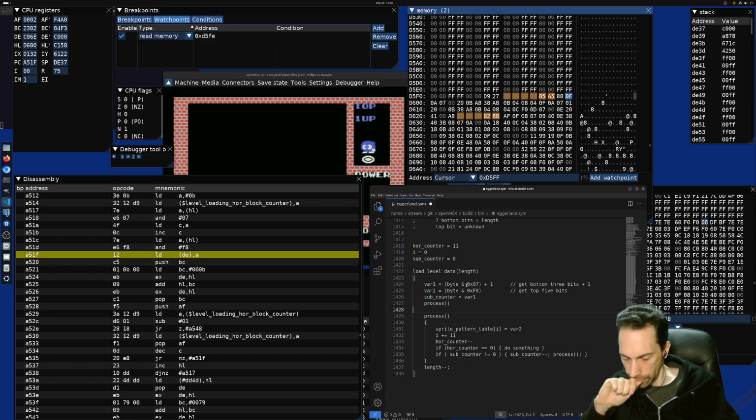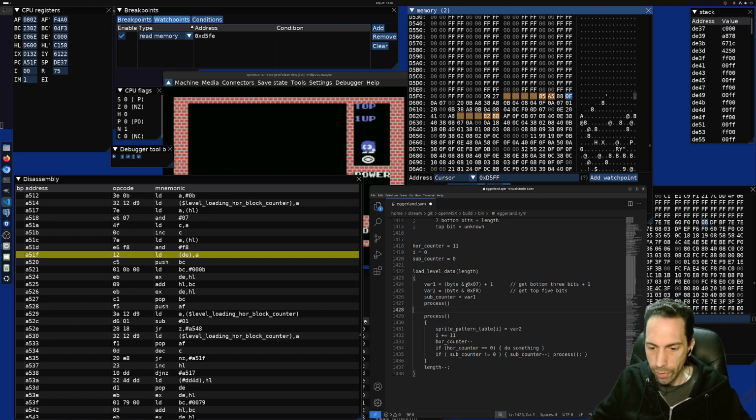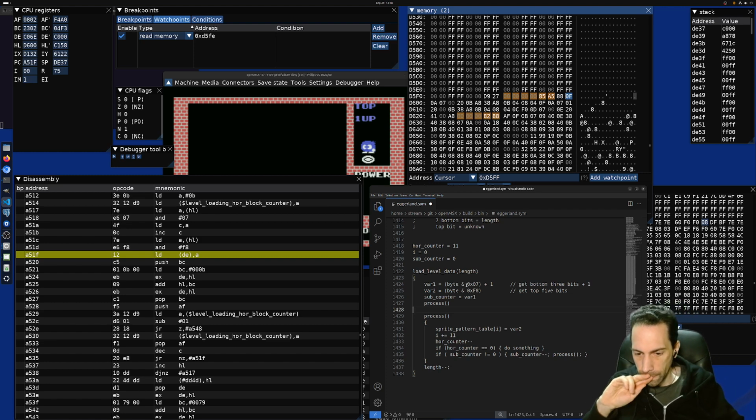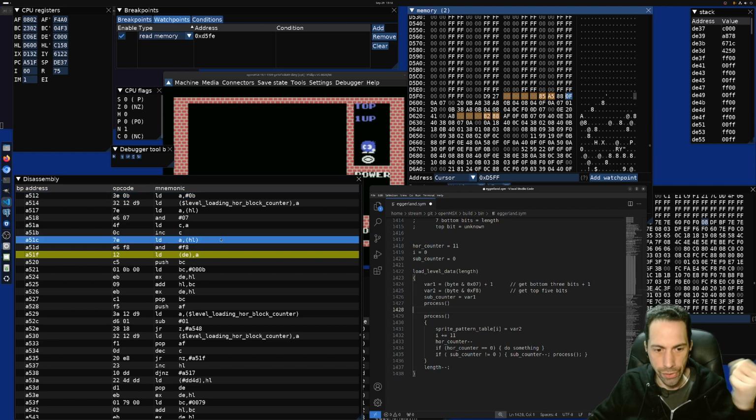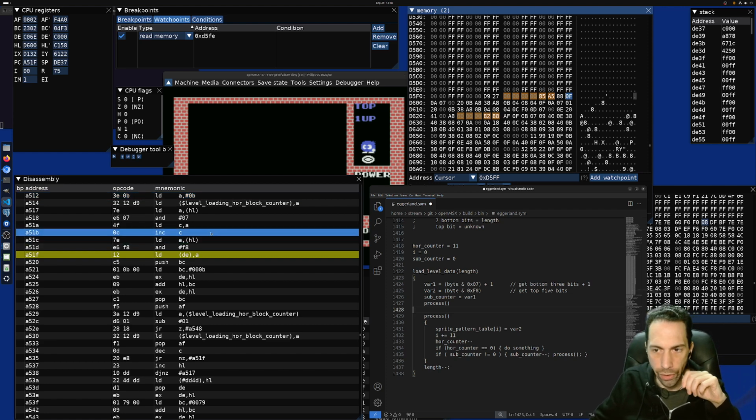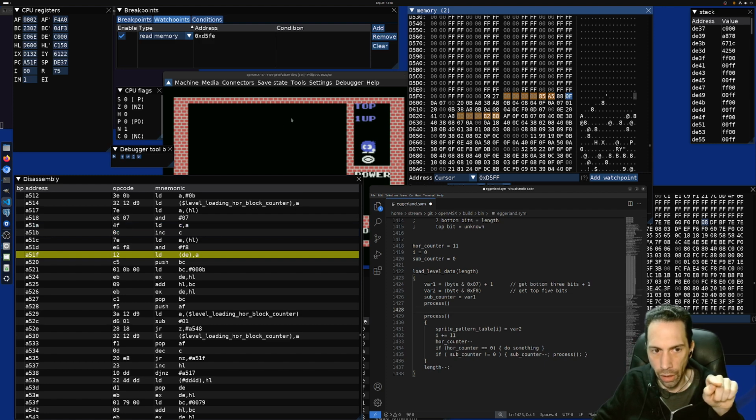Yes. I think that's correct. Okay, now what I want to do now is see what happens when we encounter the end of the line here, like the 11th or the 12th block, I guess.